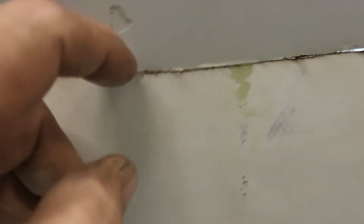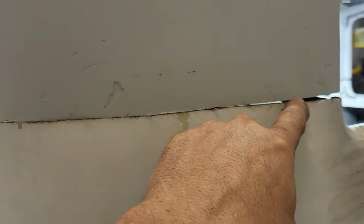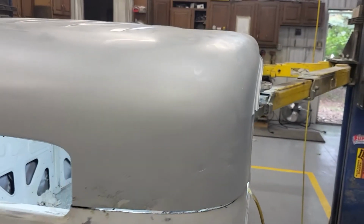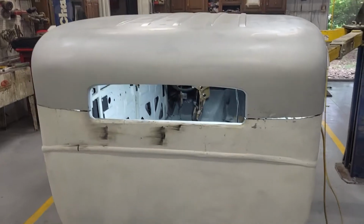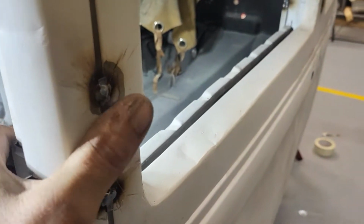So I'm going to run around with a Sharpie and mark where it's touching. Clearly here, you can see, I don't know if this was the one that I was holding, but I'll just have to run a cutoff wheel through here. Yeah, because this one's got the gap, but I mean, this is touching here. Rear window gets a lot smaller, but the nice thing is everything lines up. Yeah, I gotta do a little working and torquing, just a little bit.